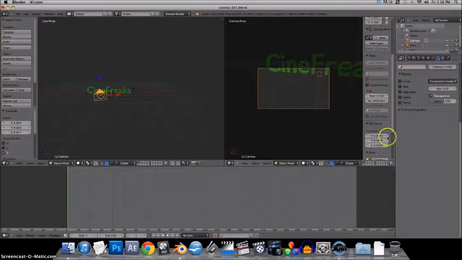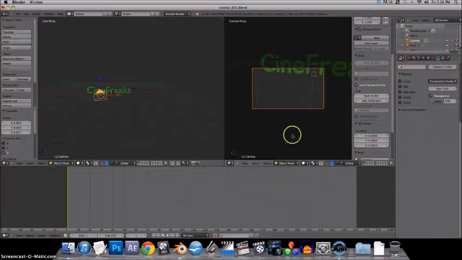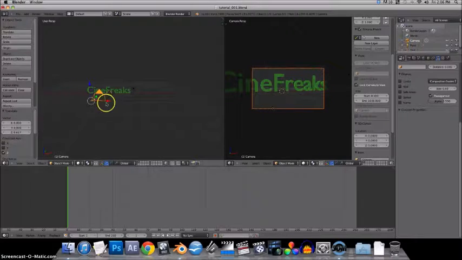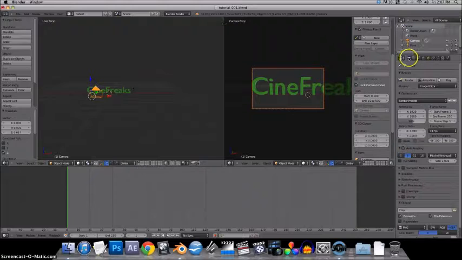Now, if I hit lock, if you can see this properly here, lock to camera view, what it does, it'll stay on that view for me. And what's nice about that is I can control what my camera is doing. If you look on the left side, you can see that the camera is being manipulated. So it's kind of like manipulating it in real time, which is great when we get to the animation stage. So let's quickly look at the render so far. Go to the camera over here, and we'll just hit render.